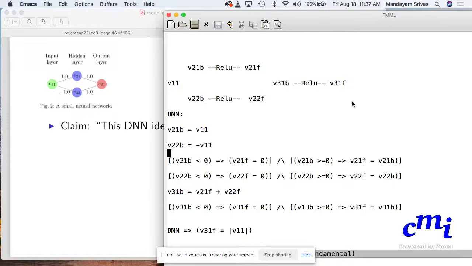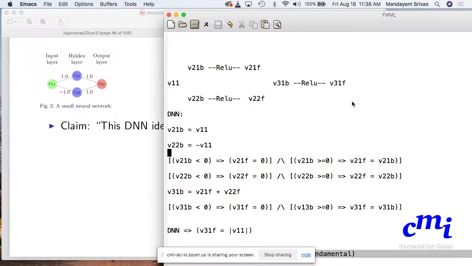Yeah, yeah. So what is this you're saying? Yeah, I'll get to that. This one. Yeah. So this whole thing, which is a conjunction of these things, will characterize the function that is computed by the DNN. In the sense, it actually defines the output that is generated for all possible inputs. Now, in this case, the output that it returns satisfies this particular property.